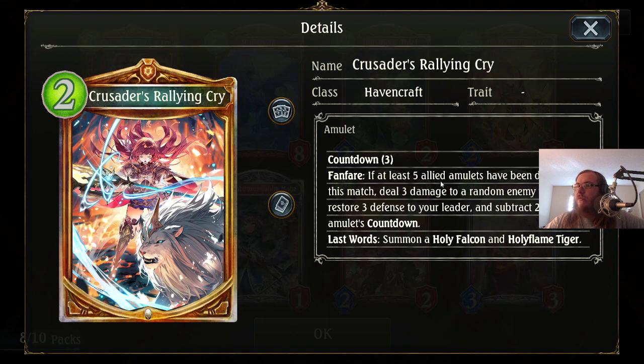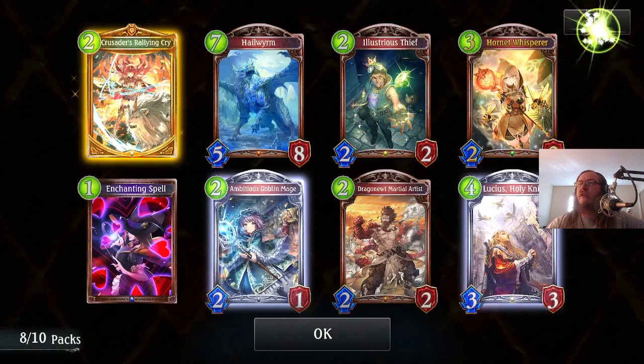Countdown 3. Fanfare: if at least 5 amulets have been destroyed this match, deal 3 damage to a random follower or seal 3 damage. Subtract 2 from this amulet's countdown. Last word: summon a Holy Falcon and a Holy Flame Tracker. Nice! Amulet Haven making a comeback.